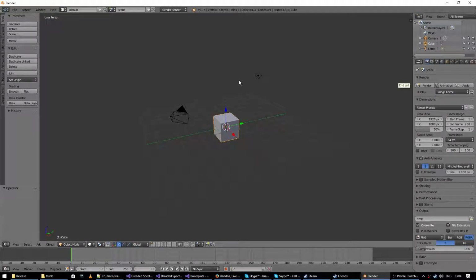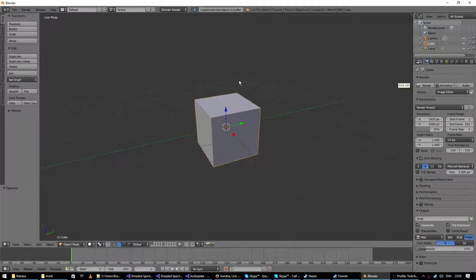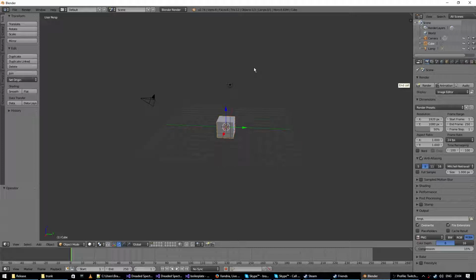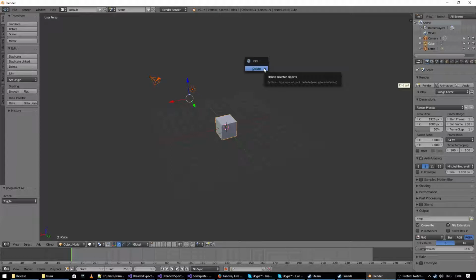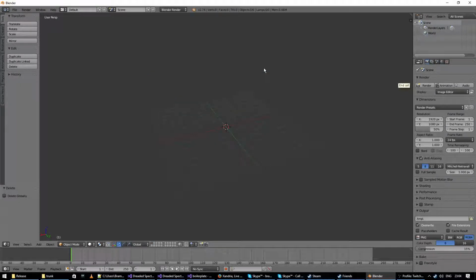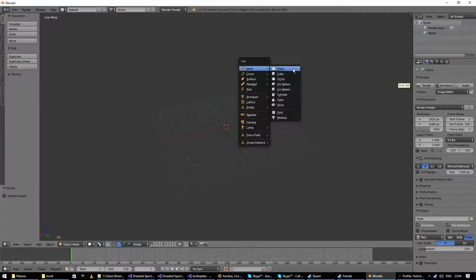So I've asked a few people now how they can contribute by making levels. At the moment there's no level editor in the engine whatsoever, so I'm using Blender to create my levels. I'll run you through how to make a very simple level and how that's then exported using my own level format.